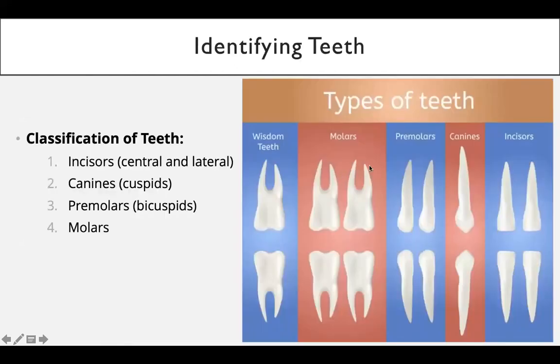And then we studied types of teeth, including incisors, canines, premolars, and molars. Incisors were central and lateral, more chisel shaped for cutting. Canines have cusps or a projection, usually a unilateral cusp. Premolars have at least two cusps, so they are bicuspids, with two projections, and molars have multiple projections. And then there are wisdom teeth, the third molar, at around 20 years of age.